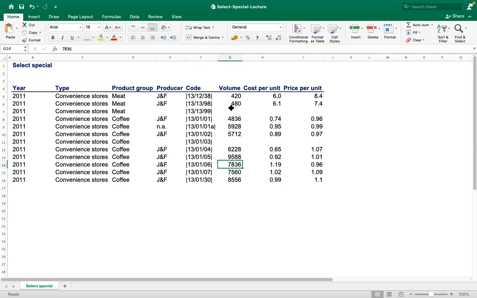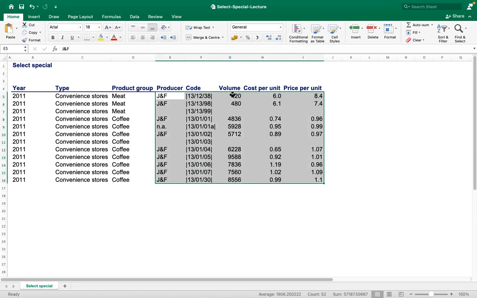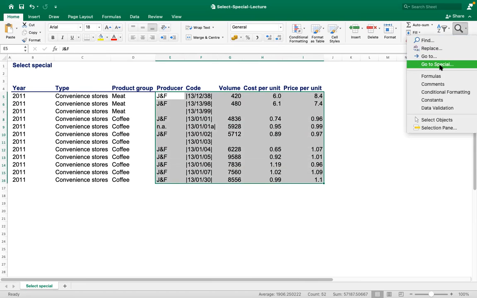For that, you have to find all the blanks. Since this is a very small worksheet, you can easily identify with your naked eyes which cells are blank. But if it is very complicated, it is hard to find out which cells are blank. So we will select the data which has potentially some blank cells, and then we will go to find and select, and go to special.